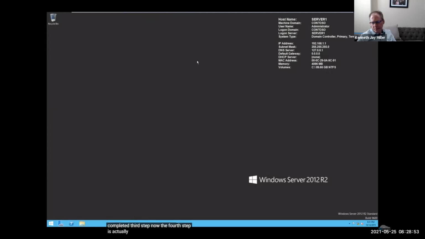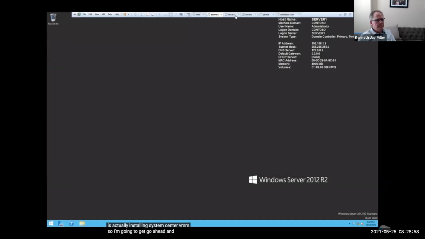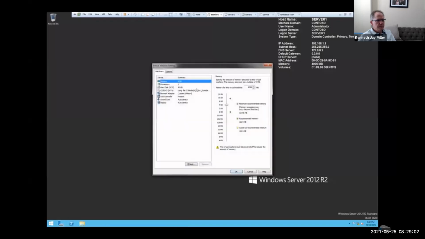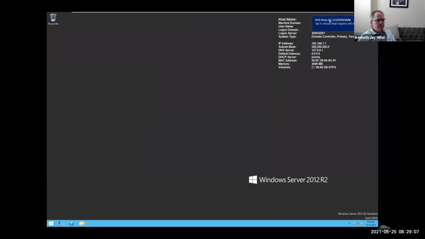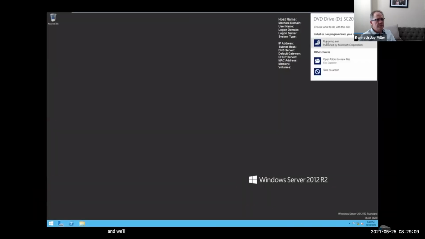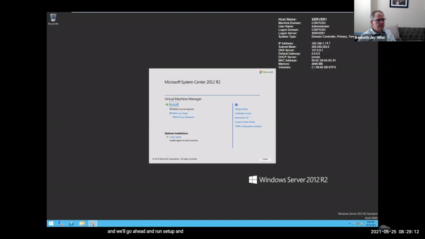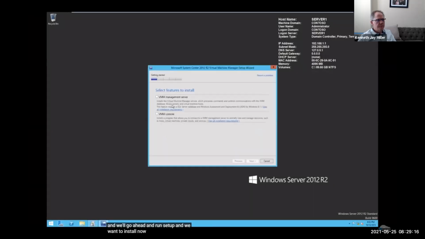Now the fourth step is actually installing System Center VMM. So I'm going to go ahead and again mount the media. And we'll go ahead and run setup. And we want to install. Now we have two features that we're going to need to install. You'll notice when I check Virtual Machine Management Server, the console will automatically be checked.